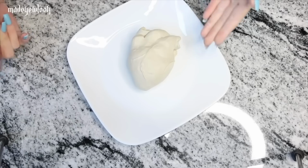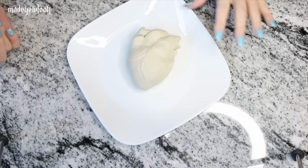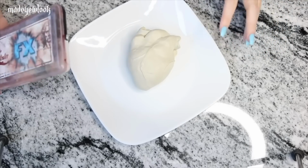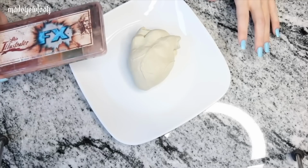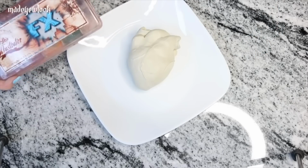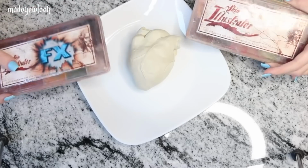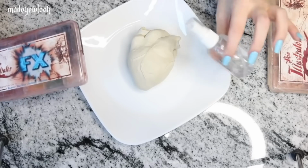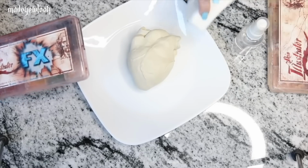Now, unfortunately for this heart, because it's gonna be dropped, it's also gonna be covered in quite a bit of blood, but I'm going to paint it fully just to show you guys how to paint it, and because I like to paint. So I'm gonna be using the SFX Illustrator, and then I'm also gonna be using a Skin Illustrator palette. These are both makeup palettes. They are alcohol activated. You will need 99% isopropyl alcohol to activate them, and sponges to paint with.